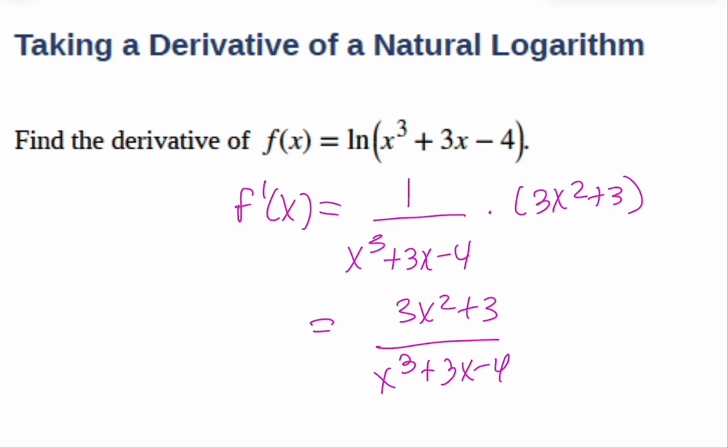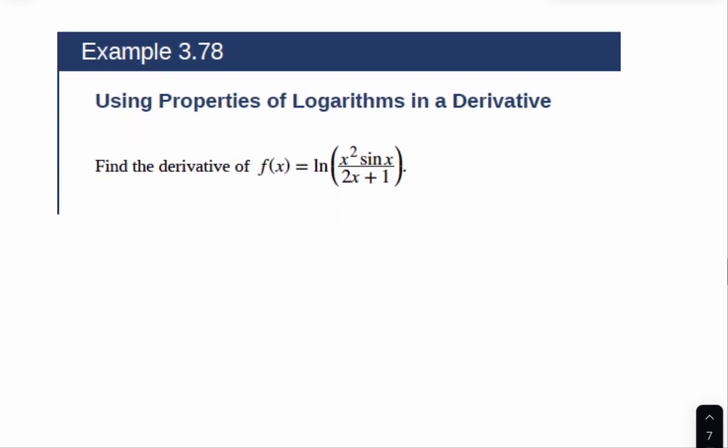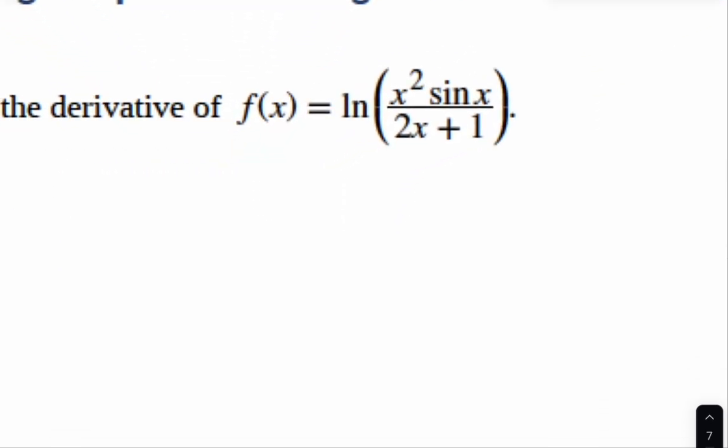Okay. Now, unfortunately, not all bases are e. Not all logarithms are natural logarithms. We could have a log base 2, log base 10, log base something else. So we do have to learn some other rules. But let's practice this one more time before we jump into other types.